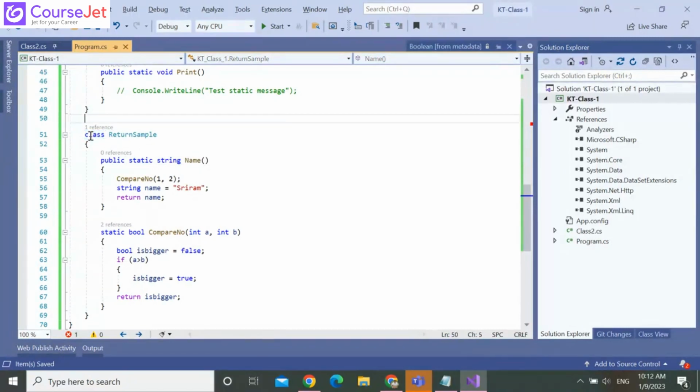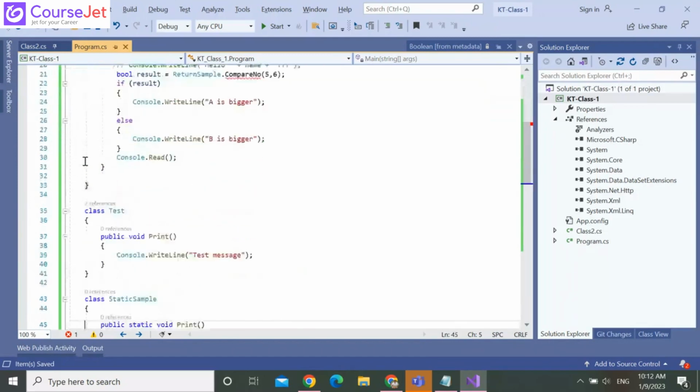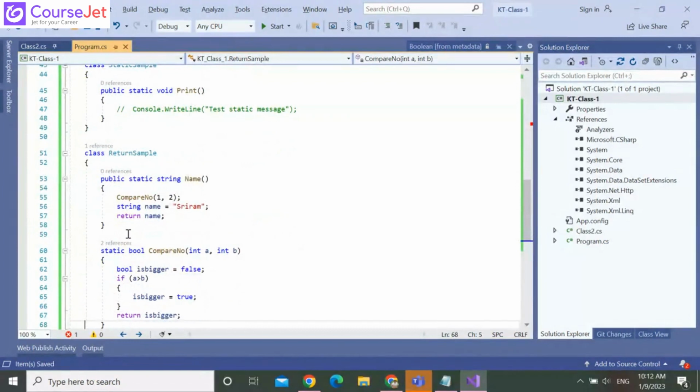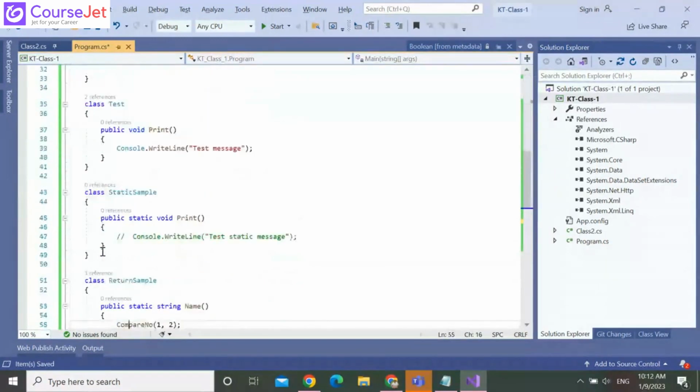By default, if we don't mention any, a class is considered internal. Public static CompareNumber, now you can see that error message disappeared.